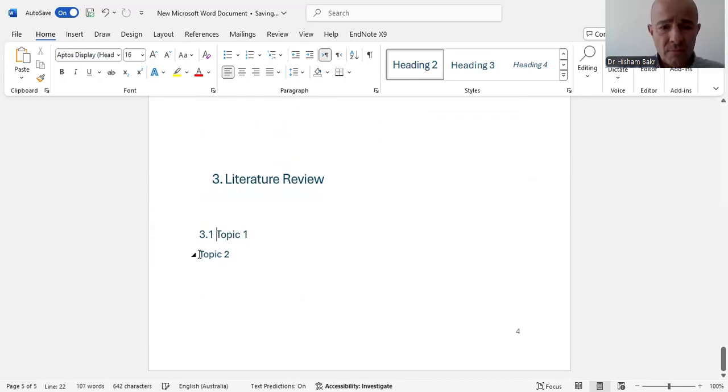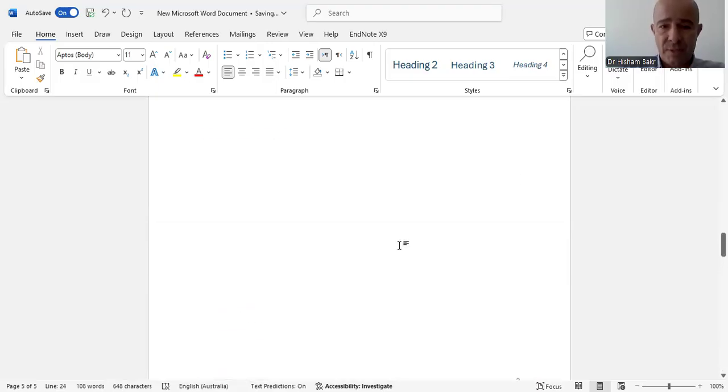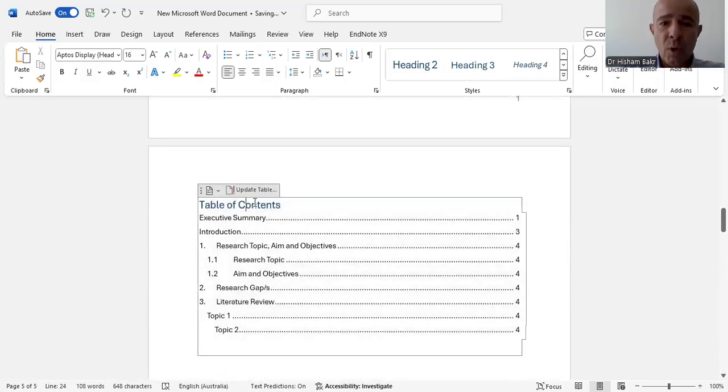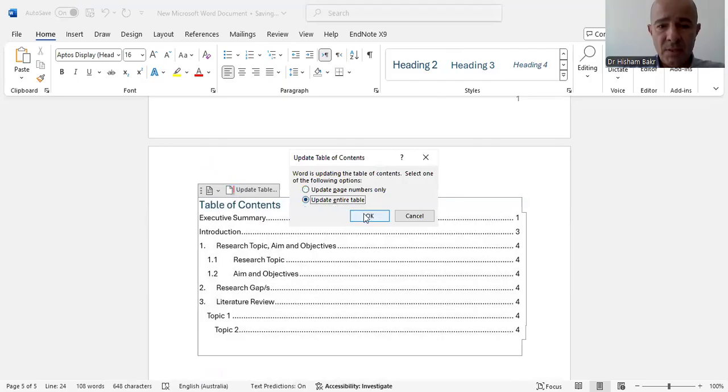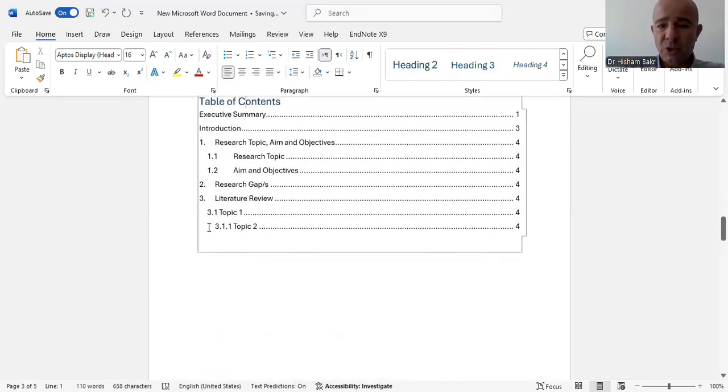And here I'm going to put 3.1.1, because it is the first subheading of heading 2 or heading 3. I will go up again and update the entire table. Now it looks much more professional.